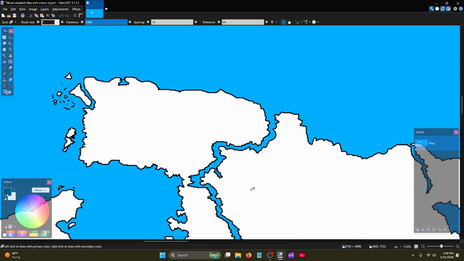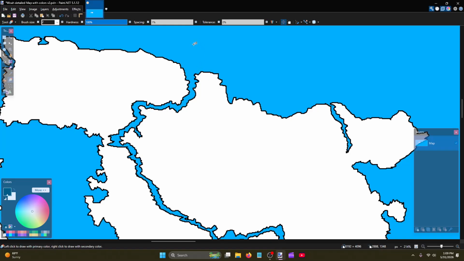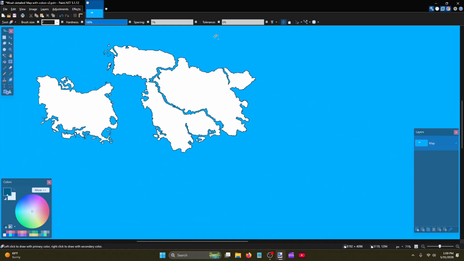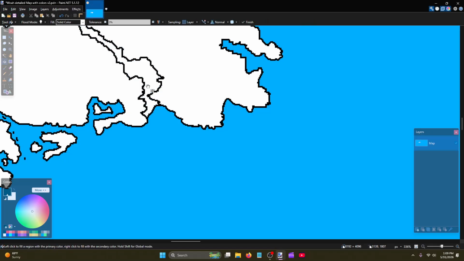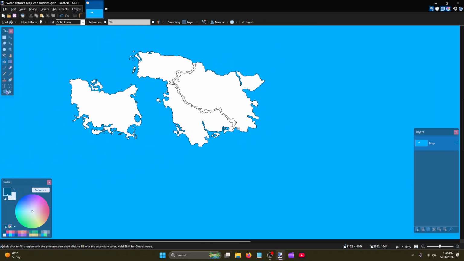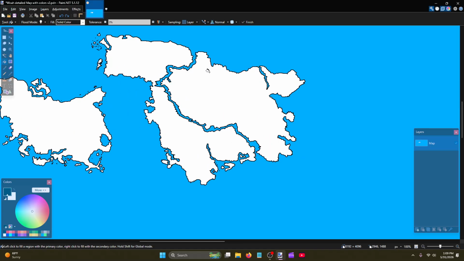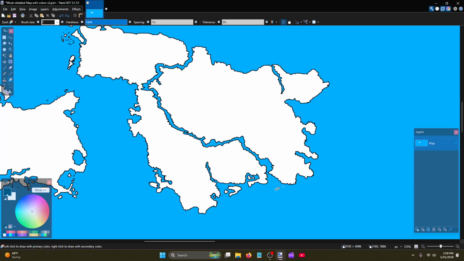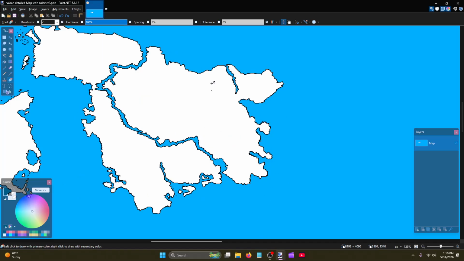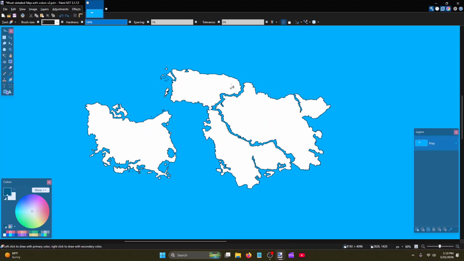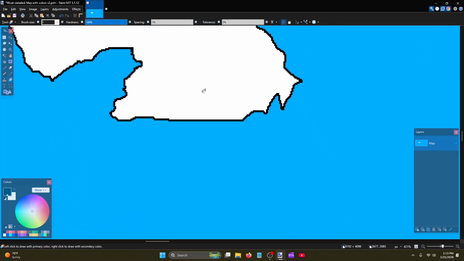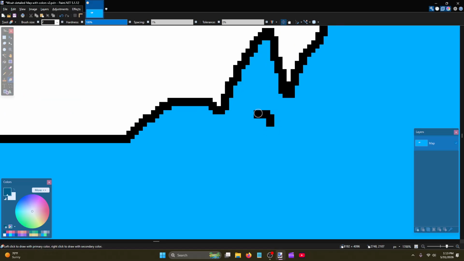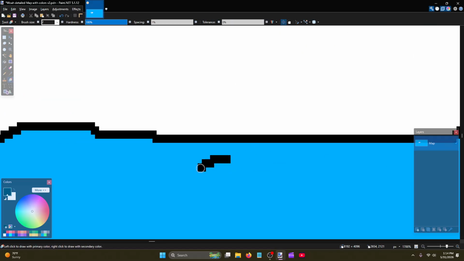And yeah, so this kind of gives the idea that maybe these two just broke apart recently, and before that these two areas were connected, looking something like this. But that is probably a while ago at this point, and they have separated some, and yeah, I think so far this is looking pretty nice.